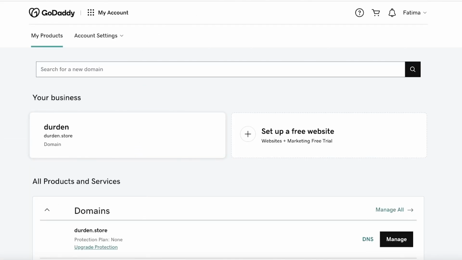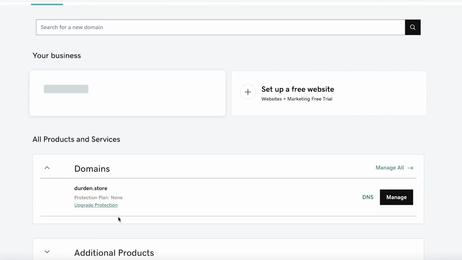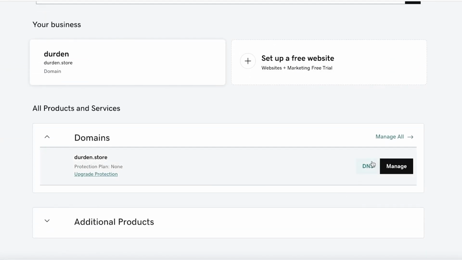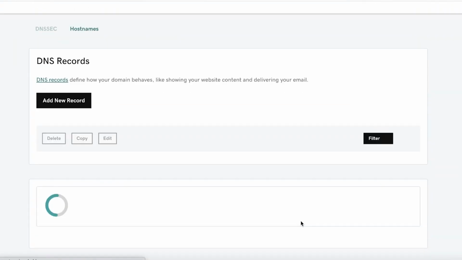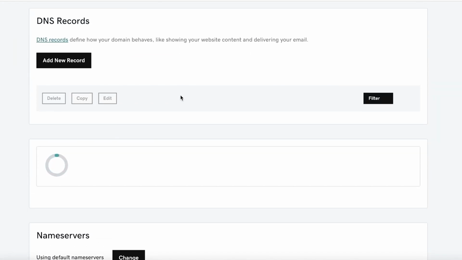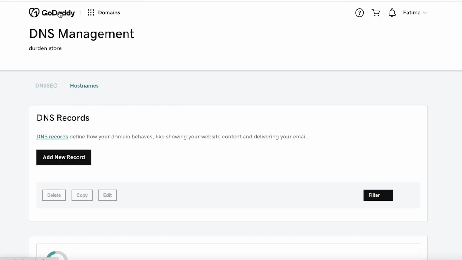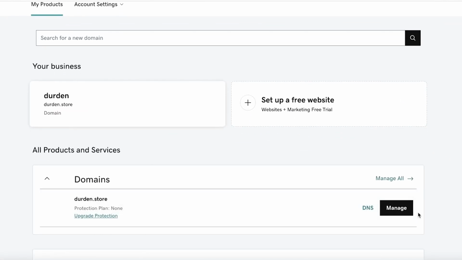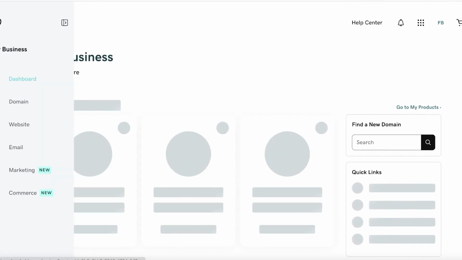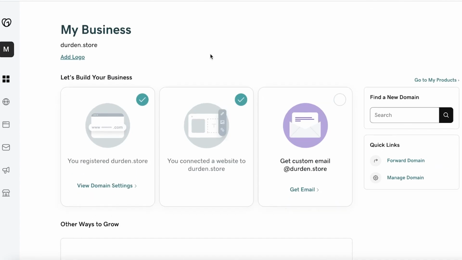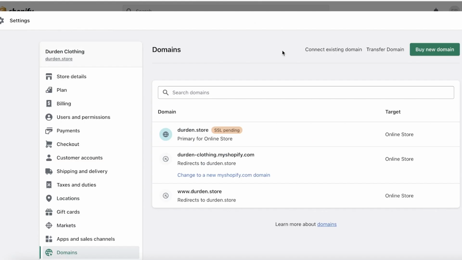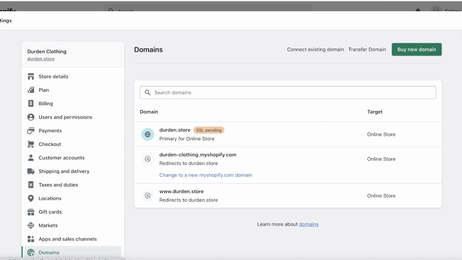So if you're having an error with Shopify, as I was previously, then you should go with GoDaddy and just open up GoDaddy, go into your domains, and you want to just click on your domains, click on the DNS of your domain. And once you click on the DNS, you can actually add a record manually, but as long as your GoDaddy domain name is activated, and you can choose to remove the security settings on it. So if you click on manage over here, and if it's not connecting directly to Shopify, you can just manage it, and you can go on ahead and remove some of the security settings to make it easier for you to connect your domain name to your Shopify store.